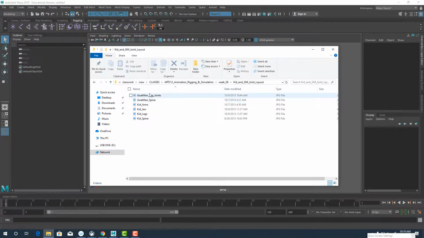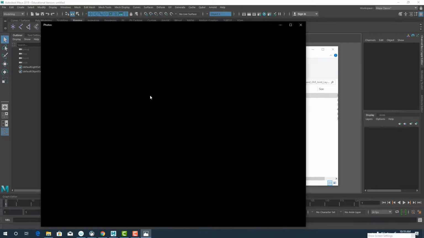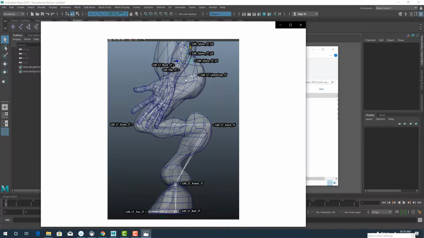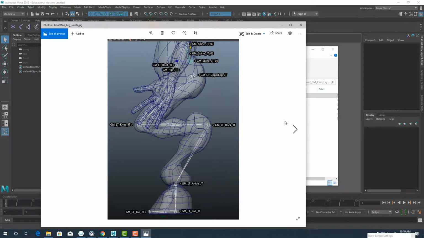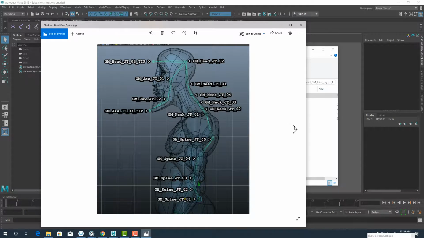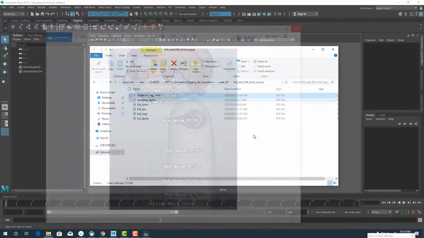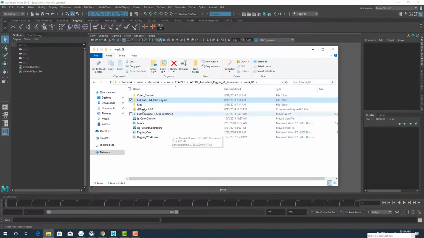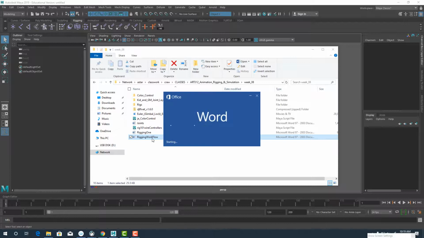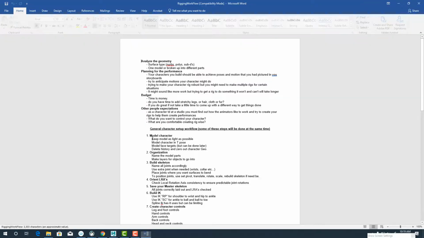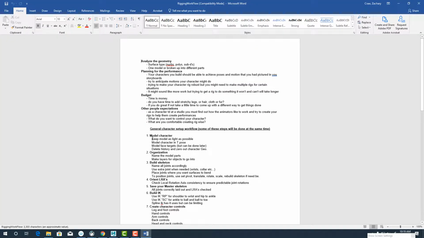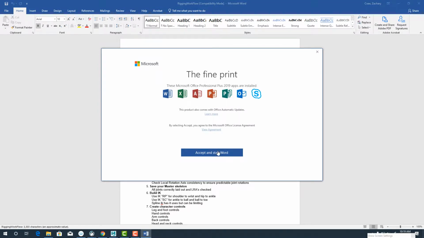I'm also going to be looking at these kind of handy dandy cheat sheets in here when we start our joint layout. This will give you an idea in terms of thinking about anatomy, where to plot joints, and what to name those joints. So I'll be referring to this quite a bit, but I've provided that in case you need it. And then there's also a rigging workflow. So if you refer to this document, it just goes through the process of rigging. So all that's there for you.